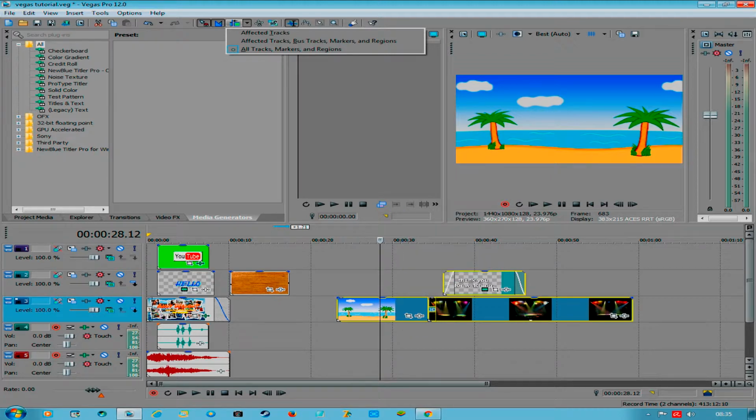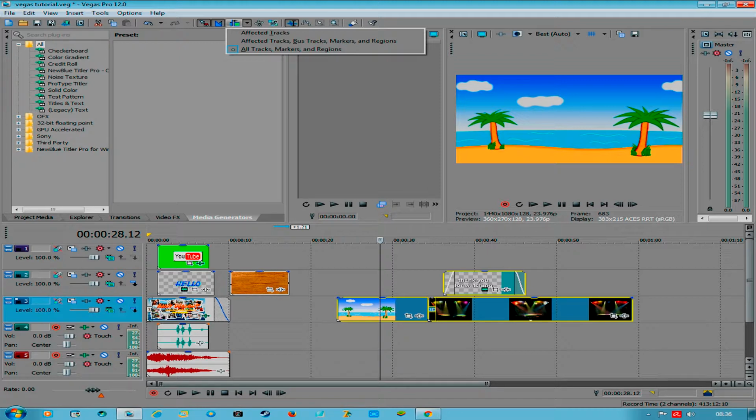We have several options: affected tracks, all of the tracks, markers and regions, or everything, basically everything. Affected tracks will only move the tracks that you are moving, so it won't move anything else. It will probably only move that beach and the flashing lights section.